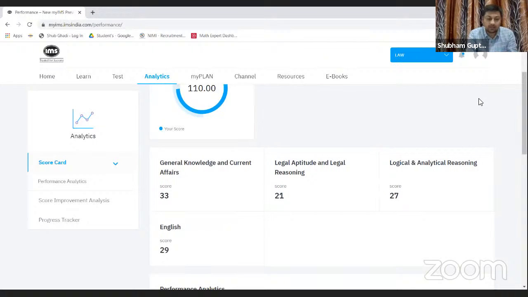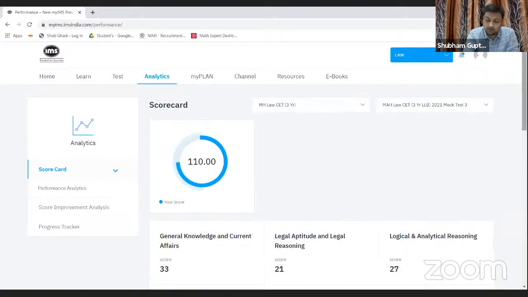So now tell me, did you understand the possibility of how you can score and what could be the right way of attempting a paper? What thoughts should you be going through when you are doing a paper? I hope this has helped you guys.